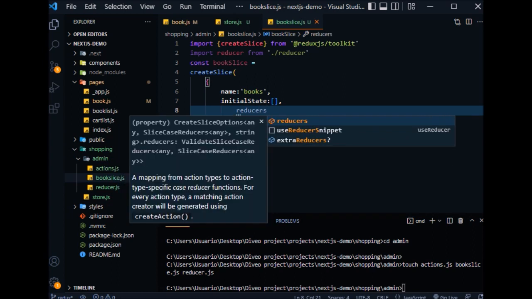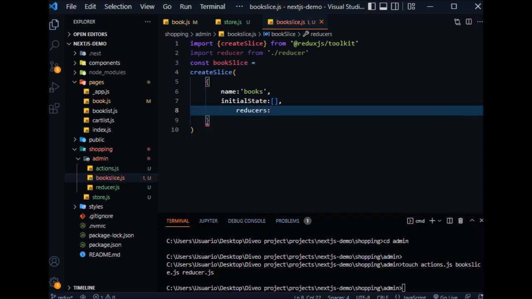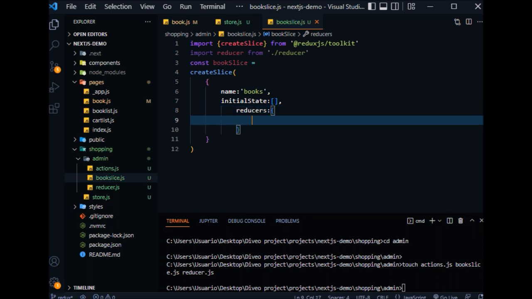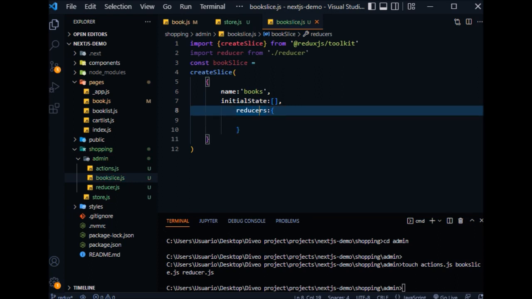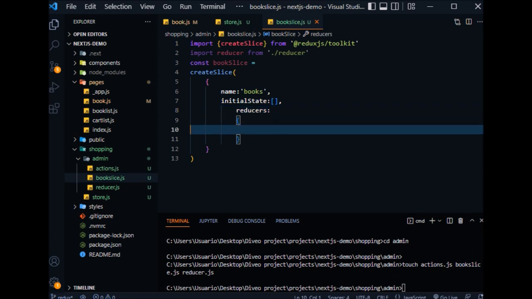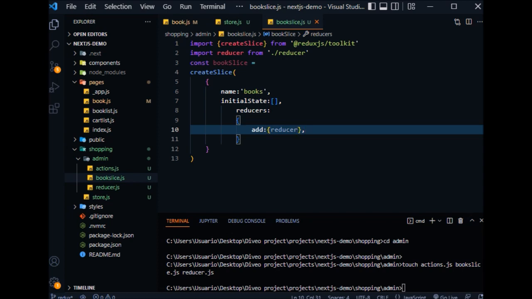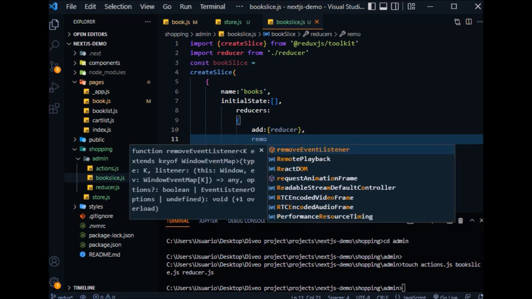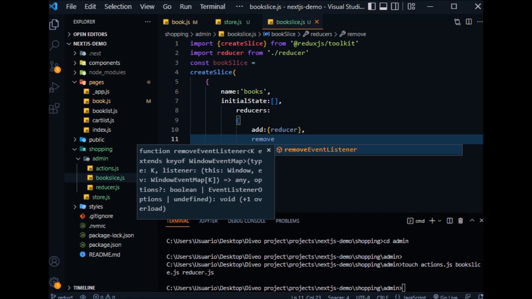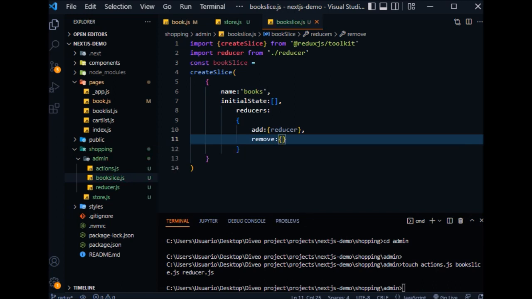and place reducers after that, and inside of it open and close curly brackets, and the following parameters are the events that the reducer switch function is going to handle.